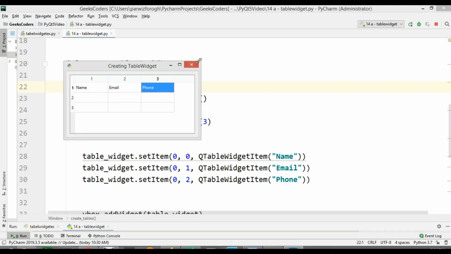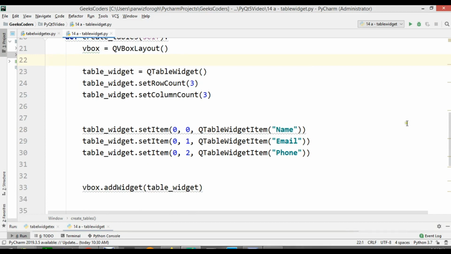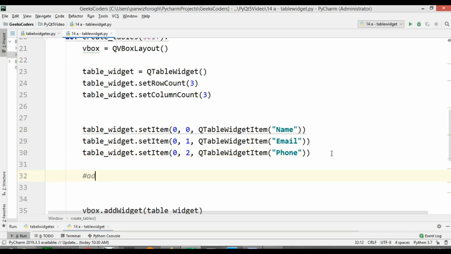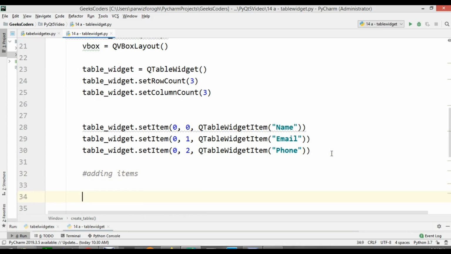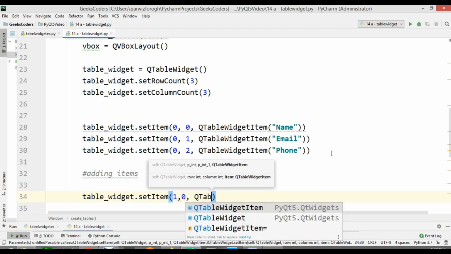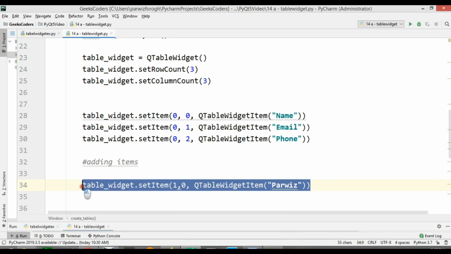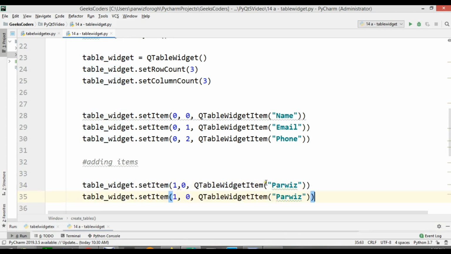Now we need to add items in here, and for that we can just say, adding items. So table widget dot setItem. Now in the first row and also 0 column we want to add a QTableWidgetItem, we want to add a name, and now we need to just copy this because we want to do the same.